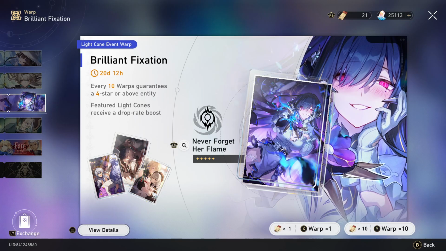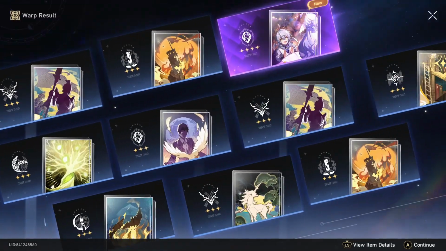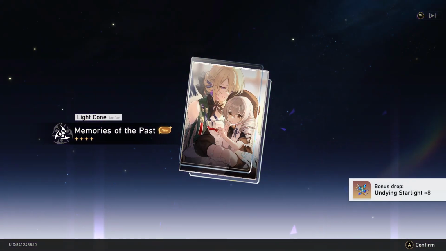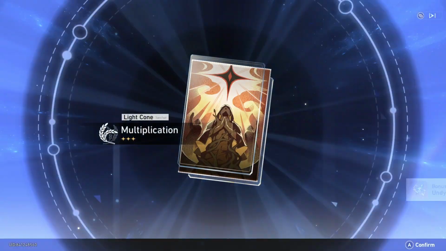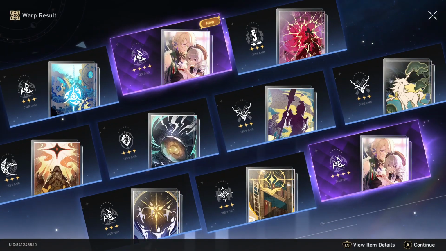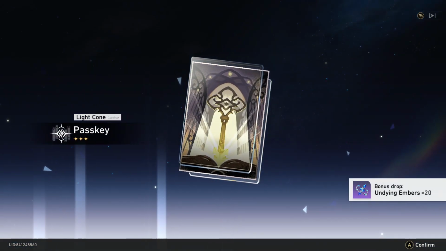But just as important as the character probably also will be the new light cone. Ooh, an actual break light cone. Finally! Only took who knows how long. And I'll take it. You know, also, I'll take any passkey that I can get.